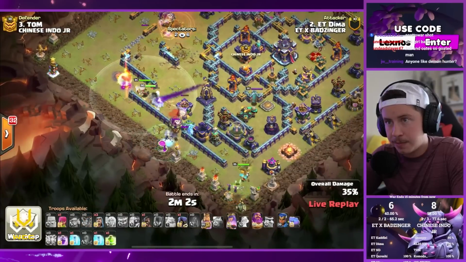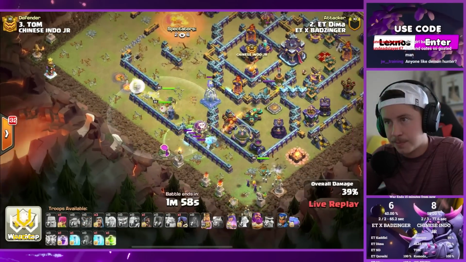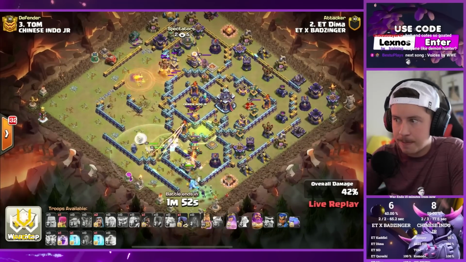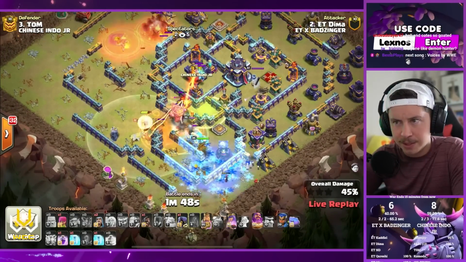Here come the E-Titans. We lose one healer to a Seeking Air Mine. Uh-oh, Spaghetti-O. Queen and Warden do get through the monolith, though. King Witches on the bottom side. Flame Flinger still pushing through. There's the jump and spell. Here come the CC troops. Poison Tower goes off on defense as well.